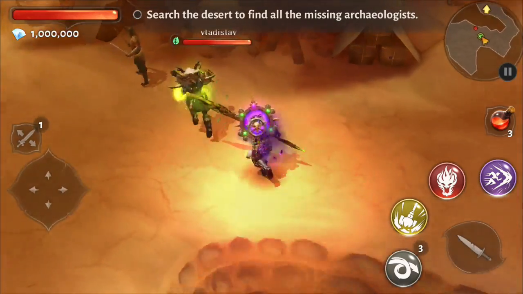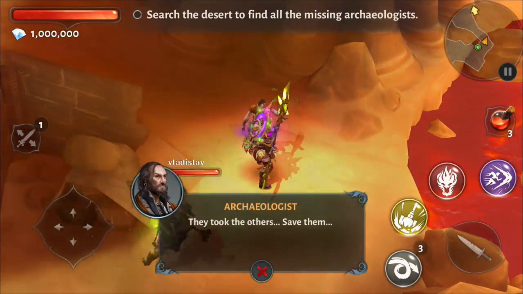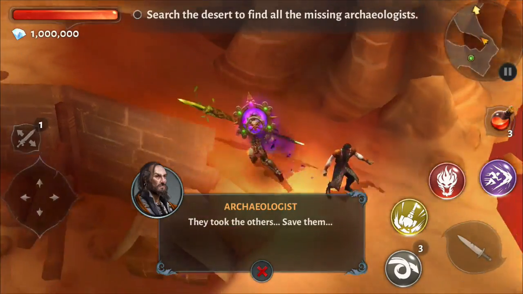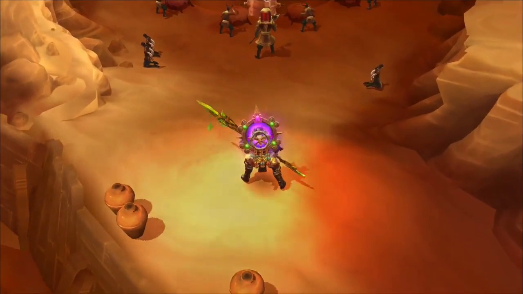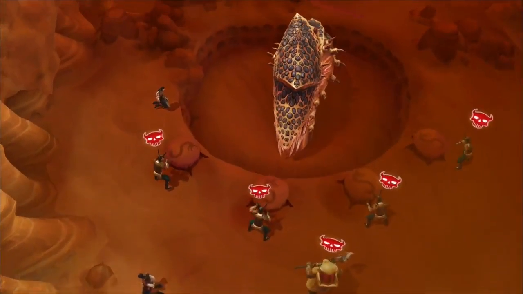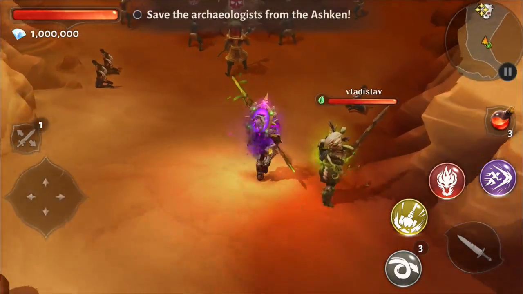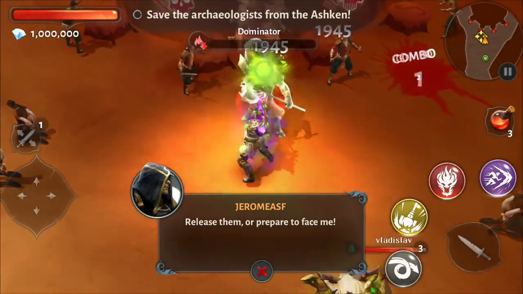Oh, is that another... No, I thought it was another archaeologist, and I was like, wait a minute, archaeologists don't have swords. Probably not. Hey, they took the others. Save them. All right, you got it, Mr. Archaeologist. I'm assuming... Oh, wow, yeah, they really did. It looks like they're tied up, so... What is that? Oh my god, what is that thing? Literally, what is that thing? Save the archaeologist from the Ashkin. Okay, well that's what that is.